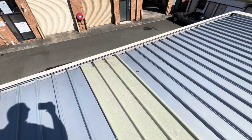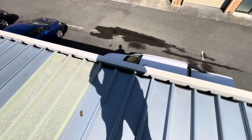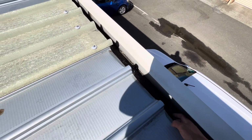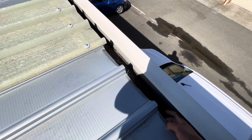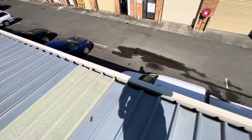Just here at 45 Bassett Street, Mona Vale, having a look at a leak in unit 13 and 14. The leak's happening just at the bottom of the roof, around the gutter line. You can see here that the roof sheets don't run into the gutter enough. I can sort of touch the back of the gutter, meaning that the gutter's probably only 30 mil behind where the roof sheets end. It's pretty consistent along unit 13 and 14.